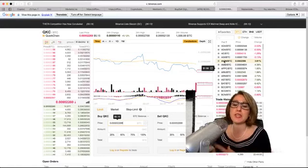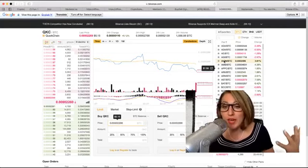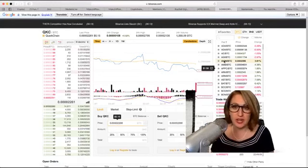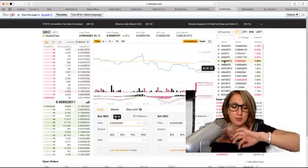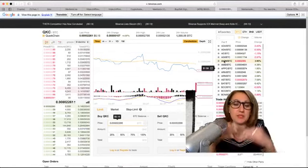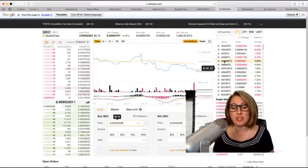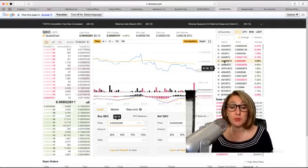My goal here is to teach you guys the quick navigational tools, how to buy, and then we'll get into the actual projects to figure out which ones to decipher. Which ones do you hold for dear life, and which ones do you use for day trading? You may want to decide what percentage of your portfolio is best to put into the daily grind, the little baby percentages you can get every day up and down, and what's the best percentage to put in for your long-term hodls. Then you have a short-term hold, maybe where you want to take profit once a year, but it's really good profit. You'll figure out what's best for you, but most importantly, it's the quick navigation.